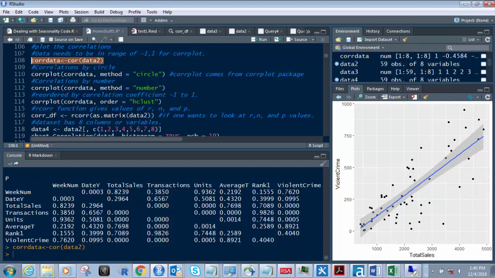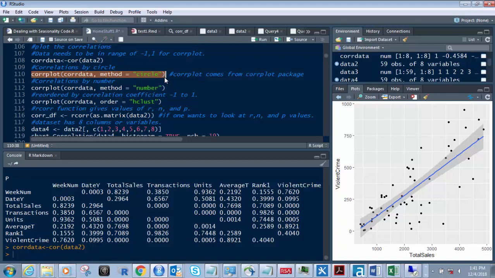Next, we're going to do corrplot. Remember, this comes from the corrplot package, which we loaded up above in the previous video. The corrplot function is run just like this. We put our data in here, which is in the matrix form, and then the method. Now there are 3 different methods. There are many more you can use, but we're going to stick with 3 main ones that most people would use or pick from, and there's a reason for that. The first 2 are probably the ones you're going to use most often.